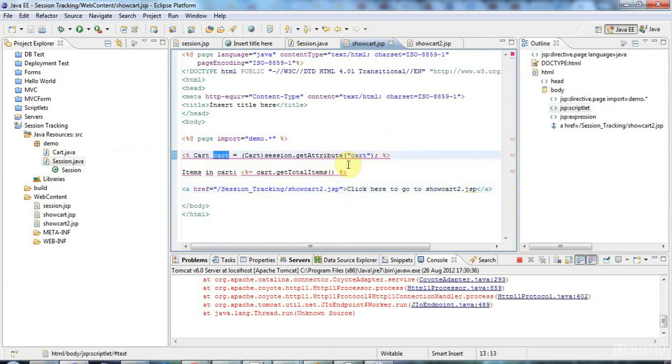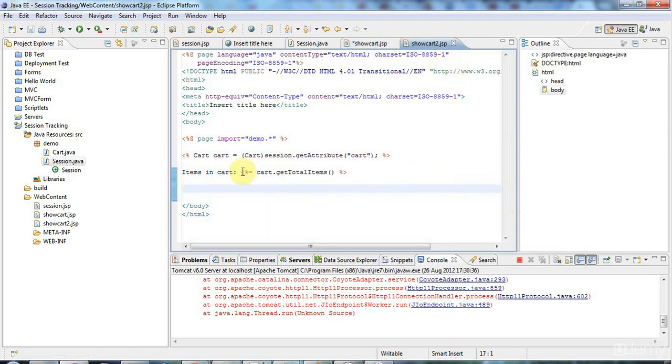So here I get the cart, and when I use it here, maybe I should say in this expression tag, question mark, so I'll use this ternary operator in Java, this is standard Java, and I'll say cart equals null, and if it does I'll just output error or something more creative, and if it isn't null, then I can say cart.getTotalItems, and let's just copy that and paste that into showcart.jsp.